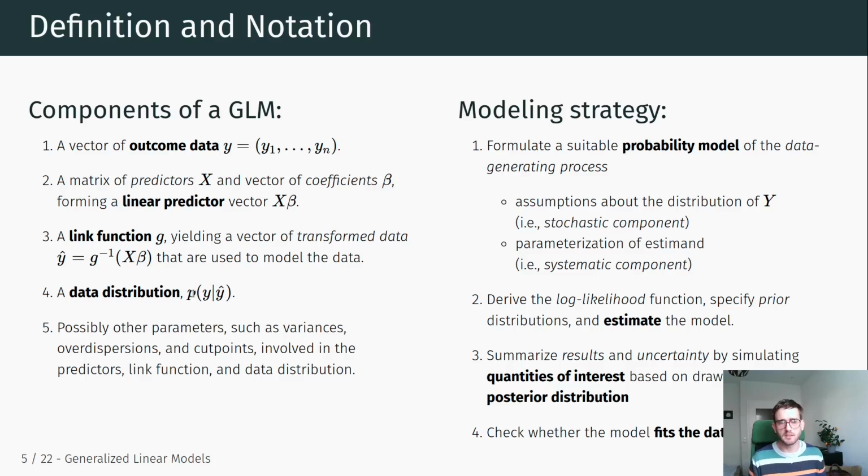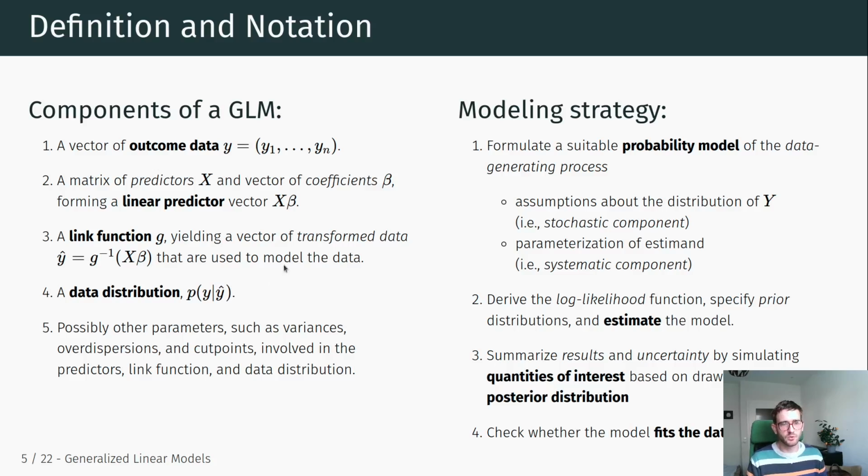And so how can we model or predict outcomes using generalized linear models? The strategy that we're following is basically always the same. We have an outcome that we want to predict, and we have to formulate a suitable probability model for the data generating process. Essentially we have to make decisions about how we want to set up our linear predictor and our link function and ultimately our data distribution to represent the theoretical unobserved data generating process that we think produces the data that we actually observe.